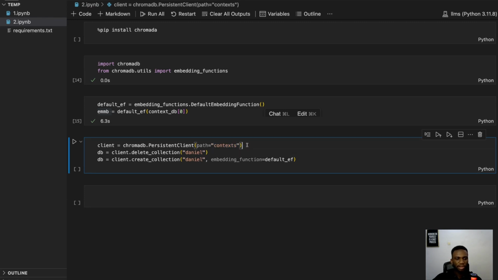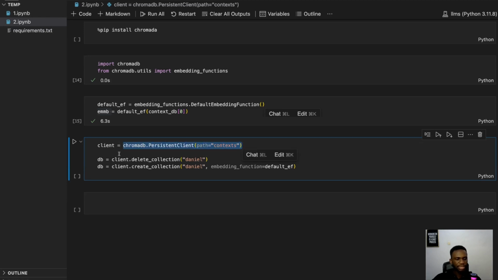Now when you create your database, the next thing you want to do is to create a collection. A collection is basically like a folder within your database that you can use to save similar data. It's like, if you are working with Postgres or SQL, or let's say Excel, in Excel you can have different tables, and each table can save different kinds of data. So think about the collection as a table in this scenario. You can just create a collection under your main DB. In this case I'm creating a collection called Daniel because I want to save all the information of Daniel inside this ChromaDB collection.